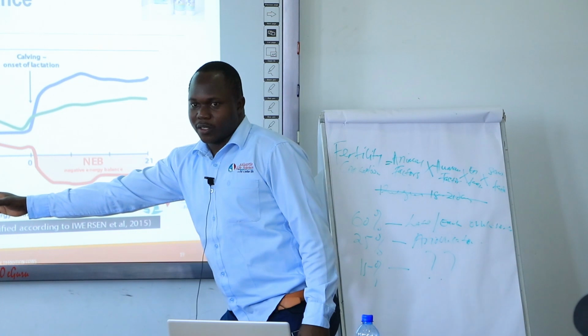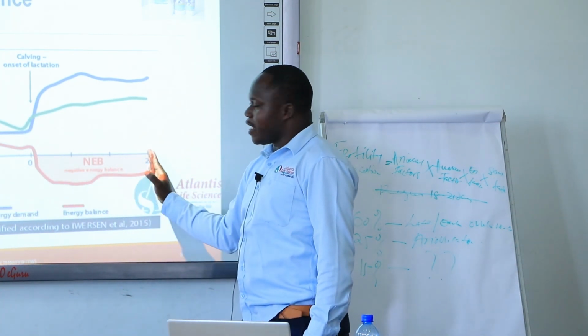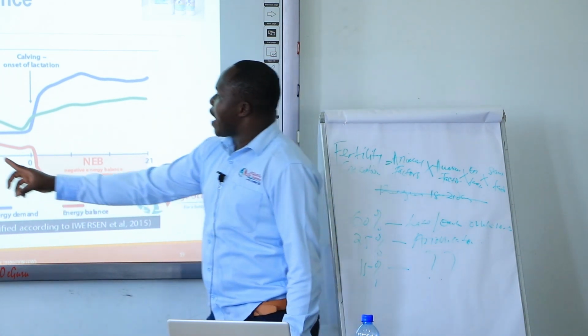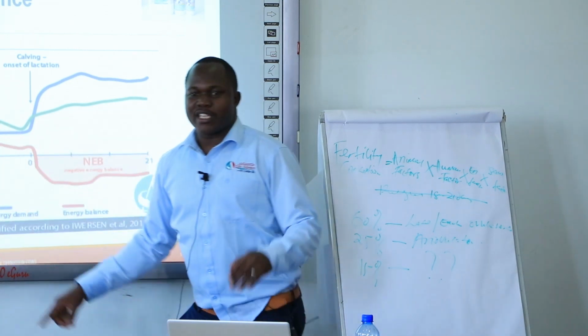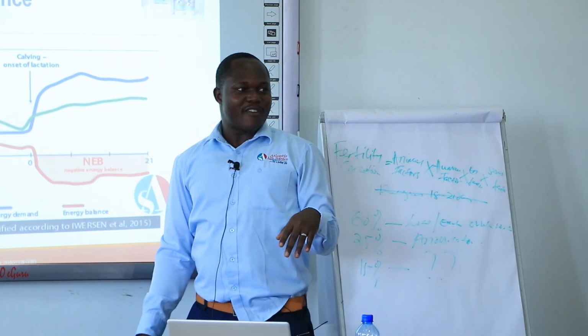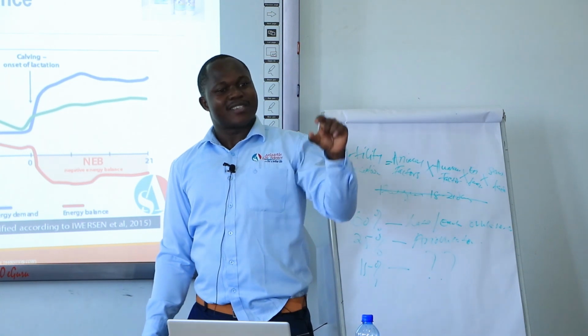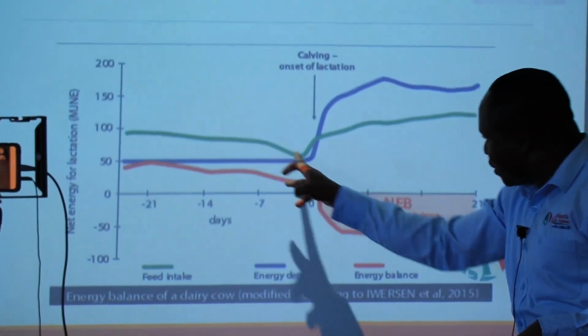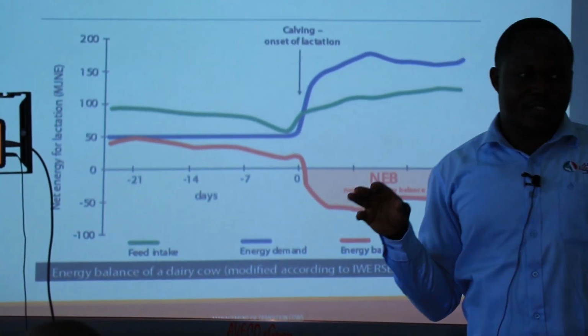So you find out that as the animal nears parturition, so at 0 here is the day of parturition or the day of calving down, upper 0. So now the negatives is days pre-parturition or pre-calving. The positives here is the days after parturition. So you'll find out that if you look at the green, which is now the feed intake, as the animal nears parturition, the feed intake is going low, or it is declining, and that is physiological. So you have no control over it. It only needs management strategies. Peke yake. It is physiological. So as the animal nears the date of parturition, the feed intake itakuwa inaenda kaput.